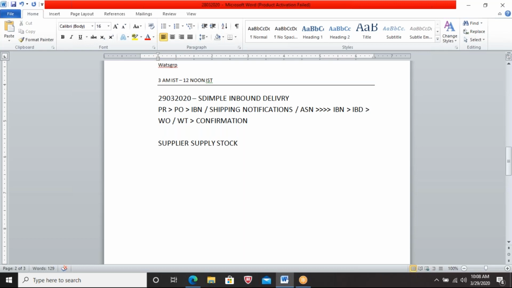That information may be mentioned in any document. You can say delivery challan or inbound delivery document or advanced shipping notification, or some document which is provided by the supplier. So that will be received by the warehouse as well. With reference to that, we have to take the stock, right?